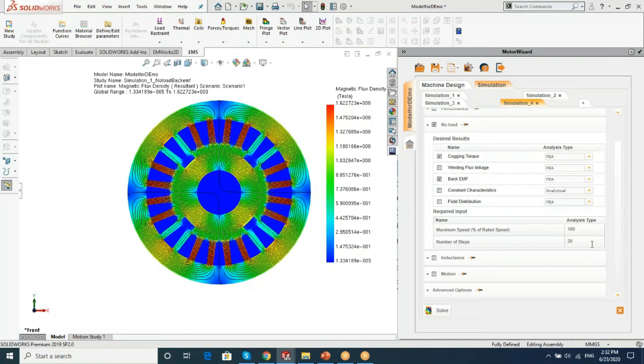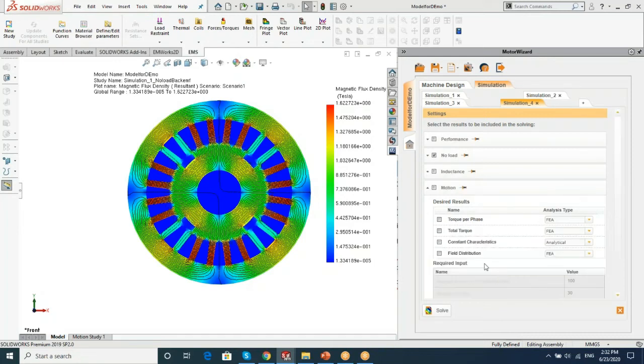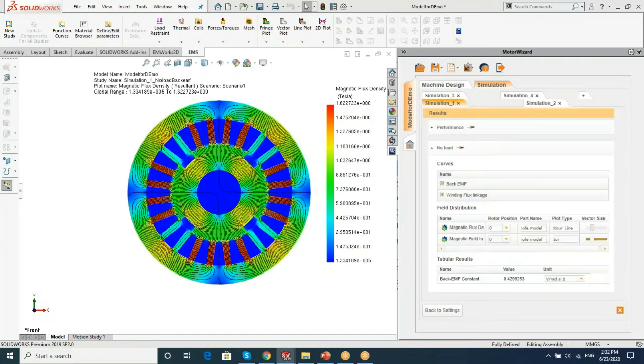Of course, this is the FEA result, and if you want a higher number of points, the time increases a little, but again, accuracy will be higher. You have inductances, which in this case we are not looking for, and we have the torque result, which is the total torque we are looking for. You can play again with the options. Once you have it, you can solve it. You can see I did all of them in one single tab. You can do it with several tabs like this one.